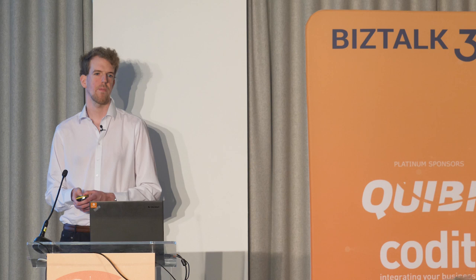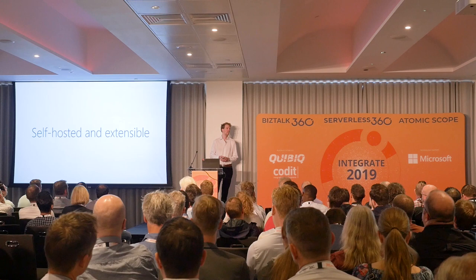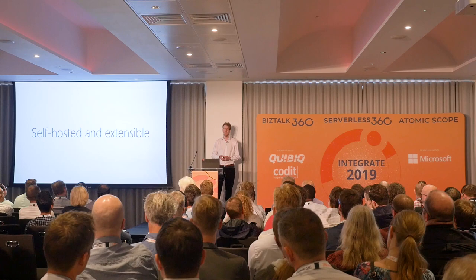we got you covered. So what you can do is you can just fork the GitHub repository, edit the code yourself, and then self-host the developer portal. And because the developer portal is implemented with JAMstack, the self-hosting part is very easy. All you need is just a storage account where you can dump those HTML pages into.